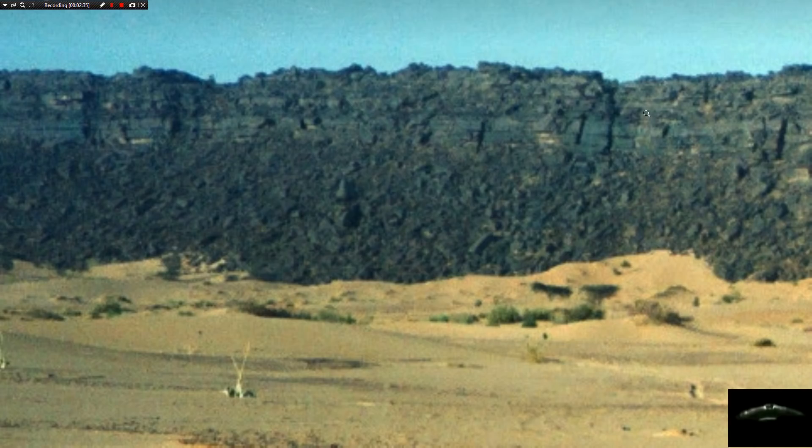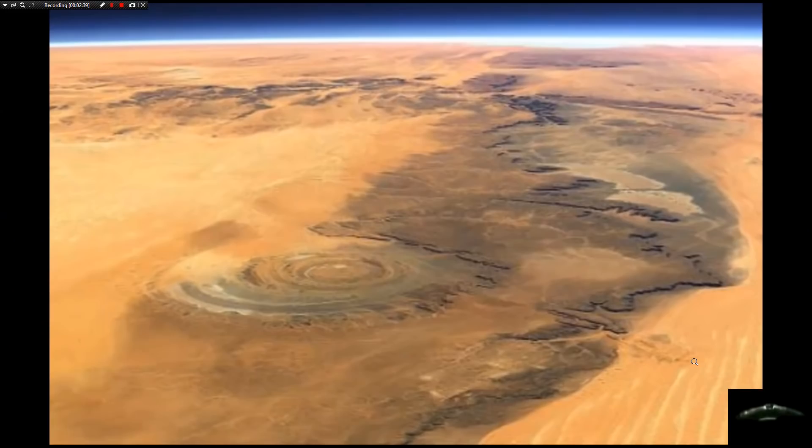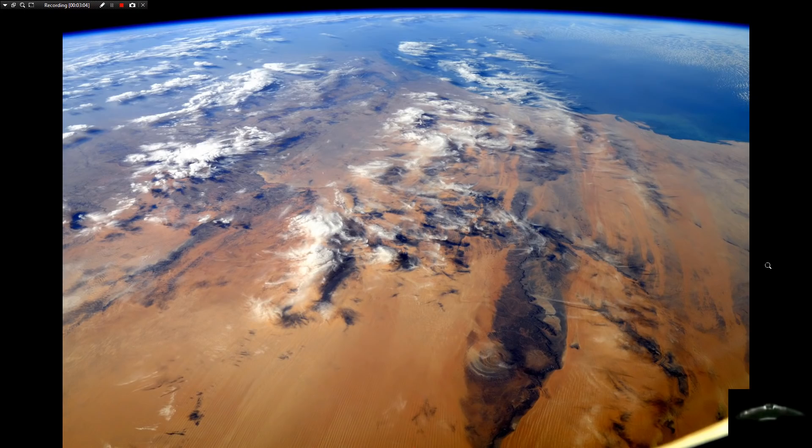This is on the plateau — this is all sandstone. Another beautiful shot from the air: all the darker area through here is sandstone. If you go way up to the top over here, this is the Cambrian rocks up here; this is all a billion years old down here. A lot of this is just covered by sand. This view shows the land all the way to the Atlantic Ocean. This part right up here on the map is the older, super-old rock that's been exposed. The sandstone here goes over here and is probably underneath all of this sand down to the lower area.